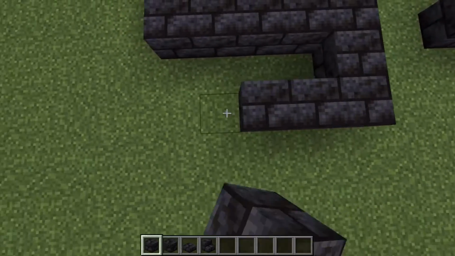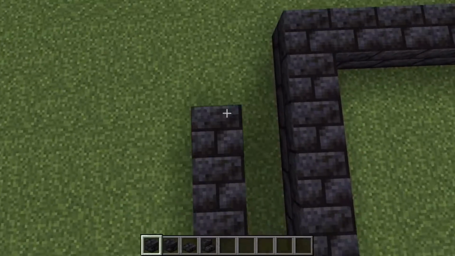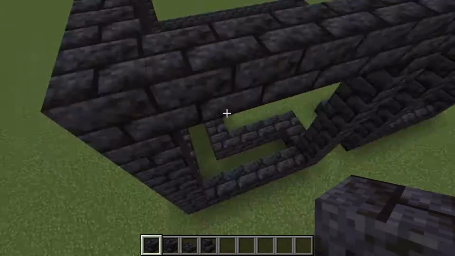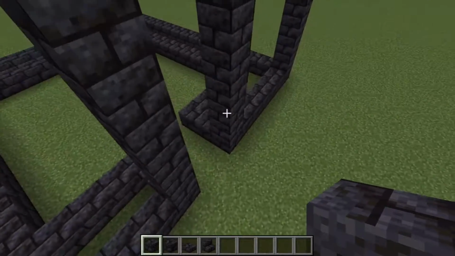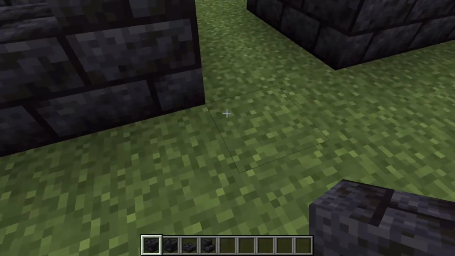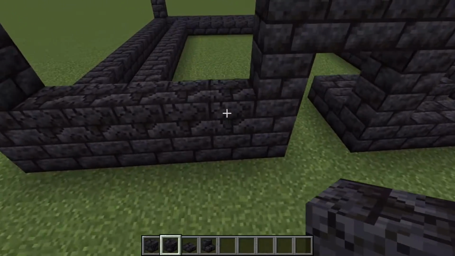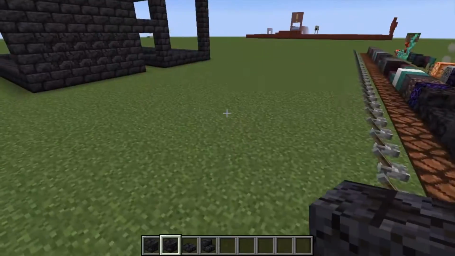Actually, you know what? I'll make it 2 blocks wider, just so I can do some stuff with the interior. Oh, another rule is all these blocks have to be visible, so I can't just hide them behind something. I have to actually use them to improve the design of the structure. I think for the entrance I'll do 3 blocks tall, and I think I'll use some of these cracked bricks here. Yeah, kind of like that. That looks good. And I'll turn this on.